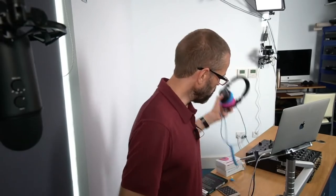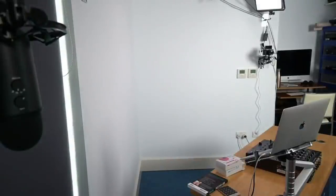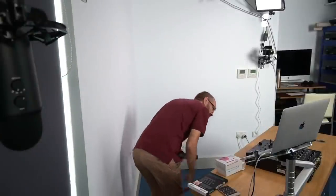So, the new Pioneer headphones are really good. They're really good for the money. Lots of you asking about that down there in the comments. I was really impressed with them. I mean, they're not as well built as the top headphones. And, you know, I've got the other ones here, the kind of next ones up. I'm just looking for them now. I saw them earlier. Maybe they're under the desk here. Yeah, here they are.